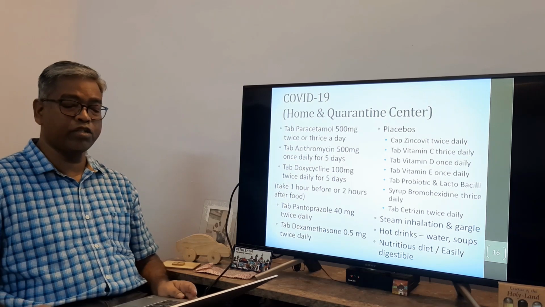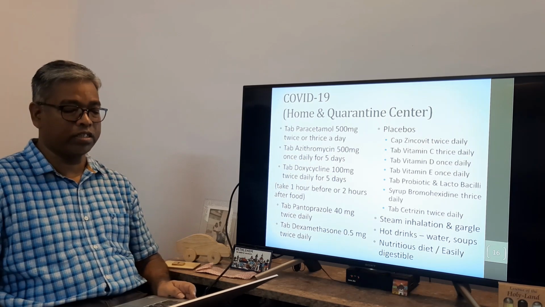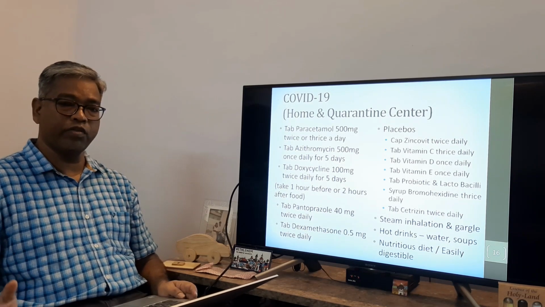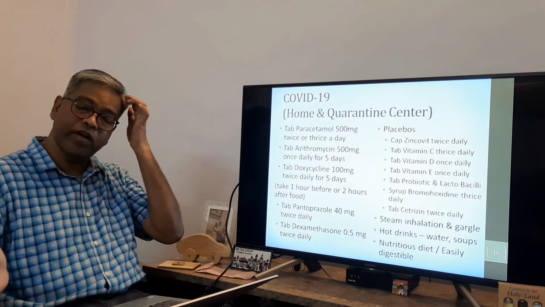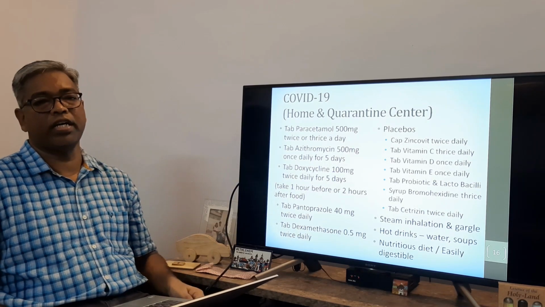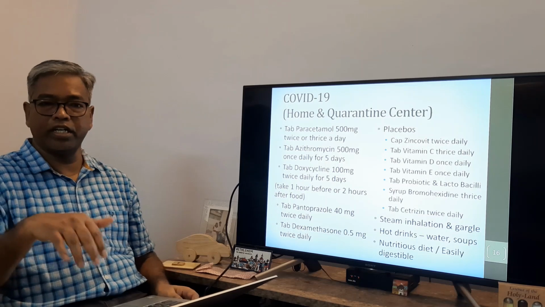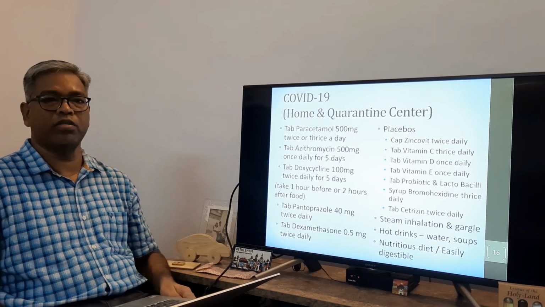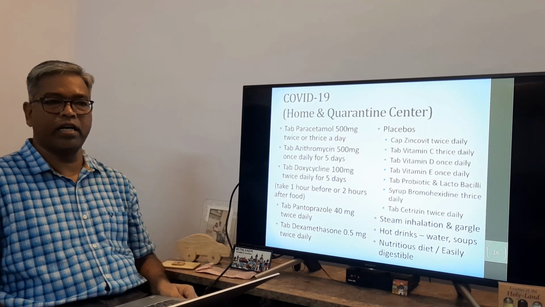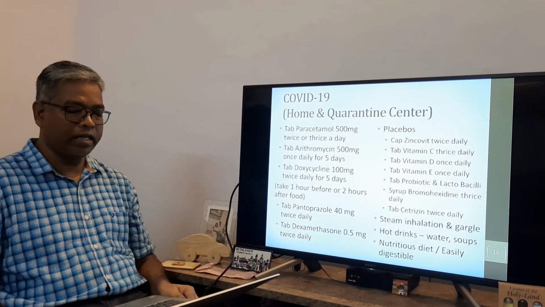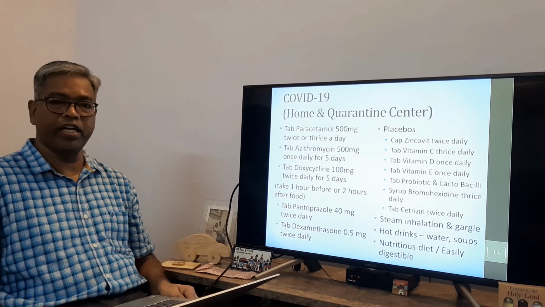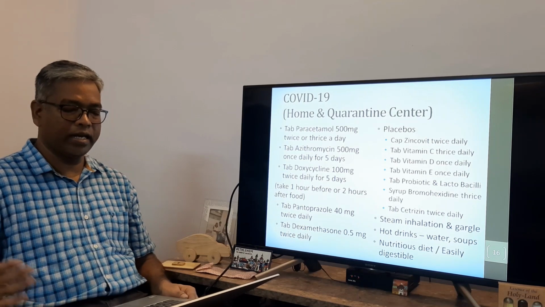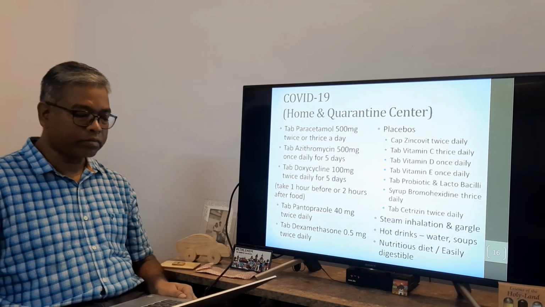And the key is to take this drug on an empty stomach, which is 1 hour before or 2 hours after food. So if you have to eat food, say your breakfast, you take it 1 hour before that with water. And you have to push the drug into the intestine through the stomach, so that it doesn't remain in the stomach to give you more gastric problems like nausea and vomiting. And if you have taken food, then wait for 2 hours, and then you take this medicine, and then again wait for an hour to have something.